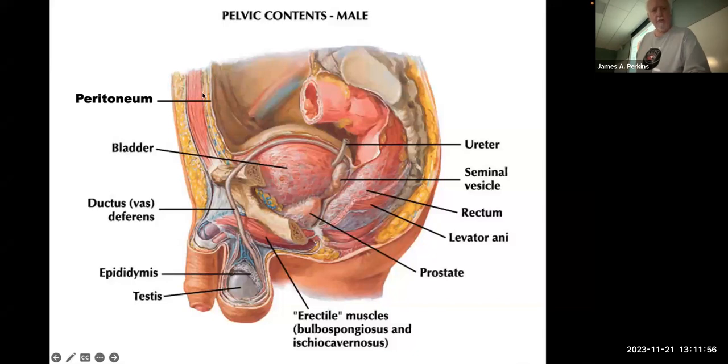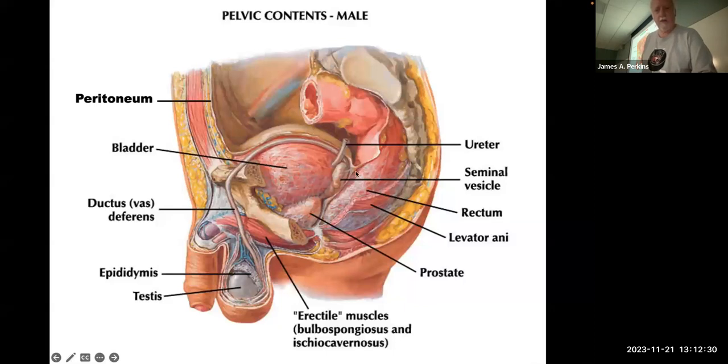Notice that in this picture, I've labeled the peritoneum. So you remember the peritoneum is the membrane that lines the whole inside of the peritoneal cavity or abdominal cavity. If you follow the cut edge of the peritoneum here in the anterior abdominal wall and follow it down into the pelvic cavity, you'll see that the peritoneum is laying on top of the urinary bladder. It's as if you've got this dome and you just sort of dropped a sheet on it. So that peritoneum covers the superior surface, or that fundus, of the urinary bladder.